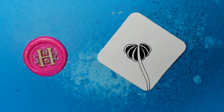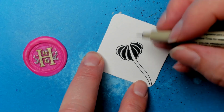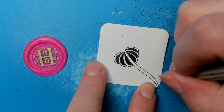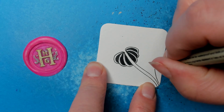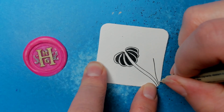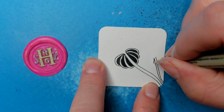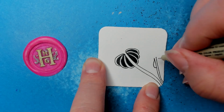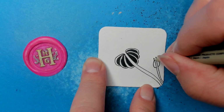But wait, right? There's more. You can add these however you want, and I think it's neat. Let's put one coming off the side here. Let's try right there. And just for another idea. Oh, you know what? It's kind of like half a teardrop. That just occurred to me. So if it helps to think about it that way. Now I'm not going to fill it in.